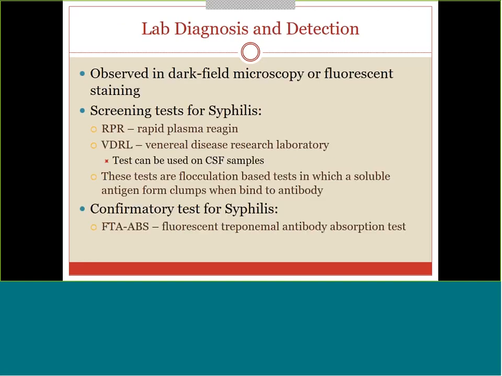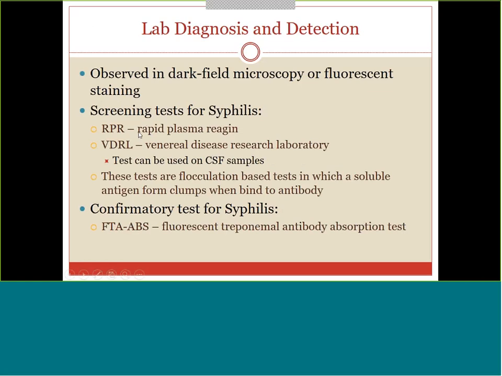All right, so diagnosis, again, ideally we want to see fluorescent technique on a dark field. That will confirm it, but there are a few screening tests that we can run, and this is when people go to get their STD checks. They'll usually run one of these screening tests to check for syphilis, and then if either one of these screening tests is positive, they'll confirm it with the fluorescent, actually seeing it on the dark field, down here at the bottom. So let's just go through these.